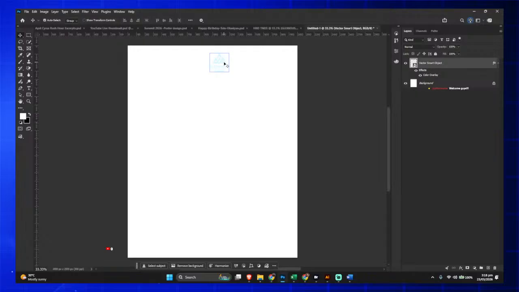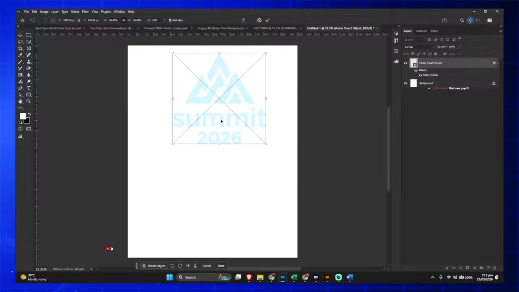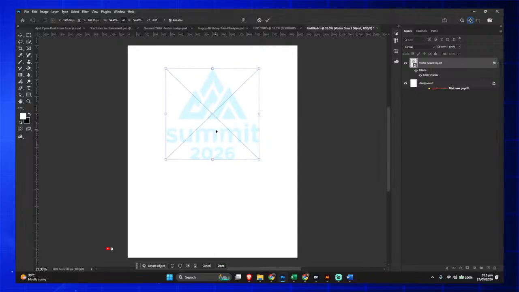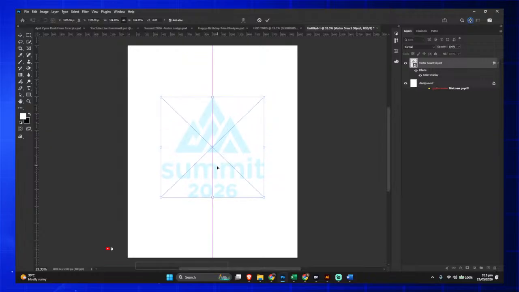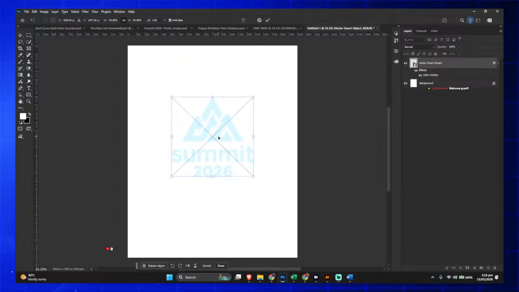And I'm going to scale this up a bit. I'll use Ctrl T and then use one of the points at the edges to scale up the logo. This isn't part of the design we are making. This is a simple tutorial on a few ways you can make your logo stand out in a design you're making, whether it's a flyer, a business card, or a document like a magazine and all that. So yeah, first off, let's take this for example.